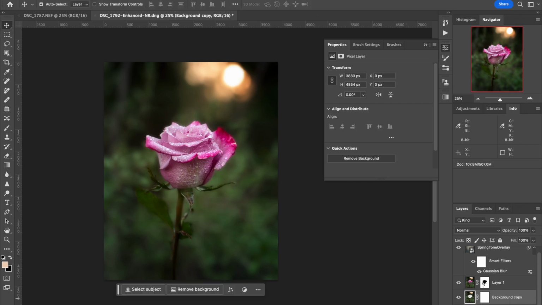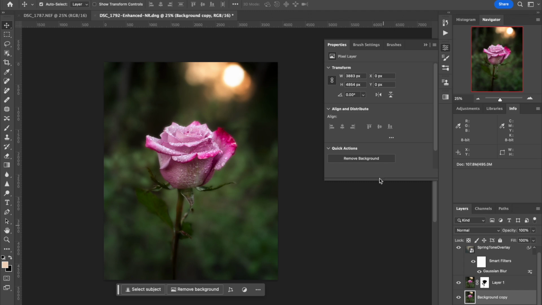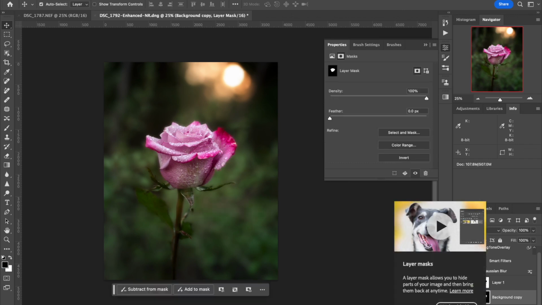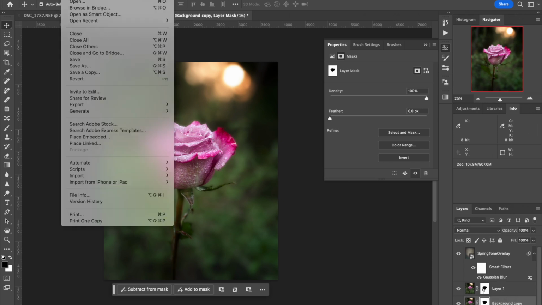It's because it's selected. Okay, deselected. Remove that layer. Try that again. Command J to copy the background layer. Okay, so we copied the background layer. Now I'm going to hit select subject. Now I'm going to do a layer mask, and I'm going to hit Command I to invert it. And then I'm going to add my light overlay.